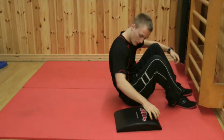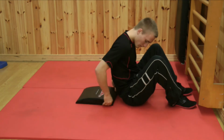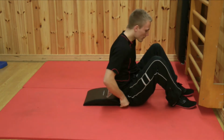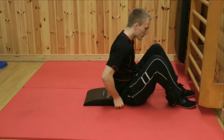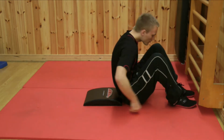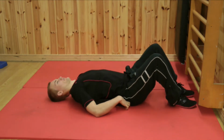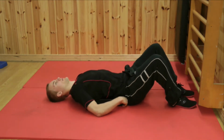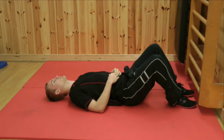All right, we'll start with the 60-degree angle behind your back, because that way you're coming up the 30 degrees, which is the easier way. So you put the ab mat behind your back, tuck it in. Now when you lay back over the mat, you'll see Alex's feet are not hooked. Generally, the upper and lower bodies weigh about the same, so we can simply not hook the feet here.